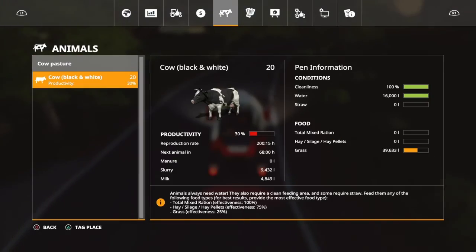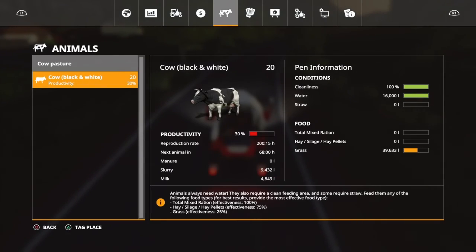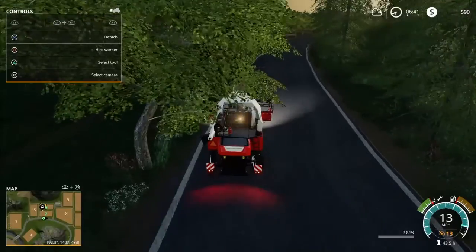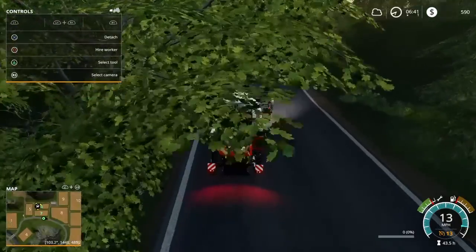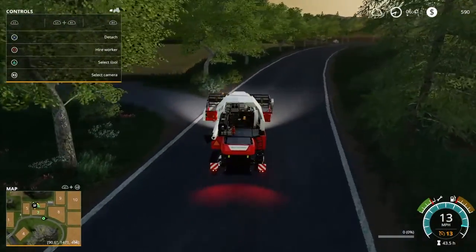Hopefully not. But yeah, as you can see, the total mix rations have run out, and we're at 89%. We're using the grass now, so now it's down to 30%. So it went from every animal every 60-some hours, I think it was, and now it's every 200 hours. We were about halfway there, and then yeah. I do want to get more cattle as well. So right now we're just going to go ahead and do some contracts.